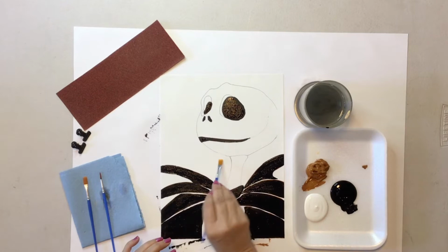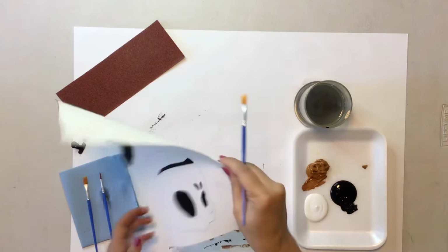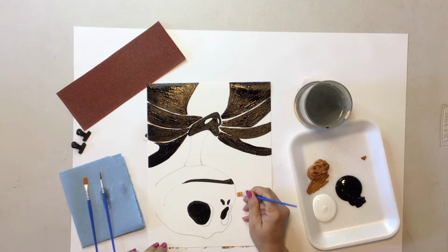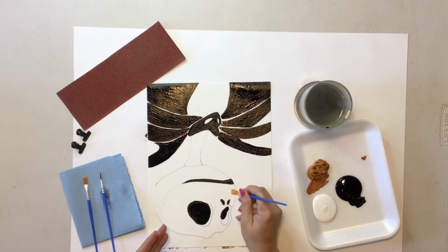Now, as we get closer to the skeleton of Jack, we wanna be really careful as we start to stamp. Some of the techniques that I use with the brush, I'm gonna turn this upside down so it's a little bit easier to get to his features, is I'll take the paintbrush away from the actual skeleton and I'll wiggle the brush so the bristles get closer to the skeleton, and I'll push the paint towards his face. So I'm not worried about crossing over into the skeleton.